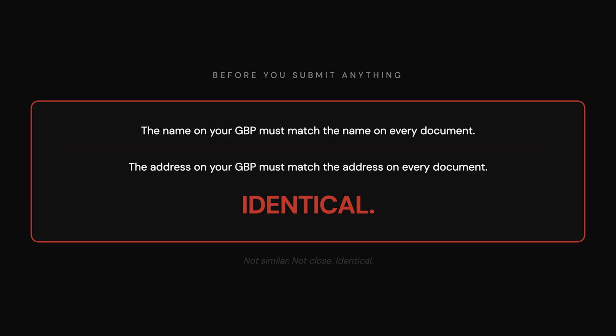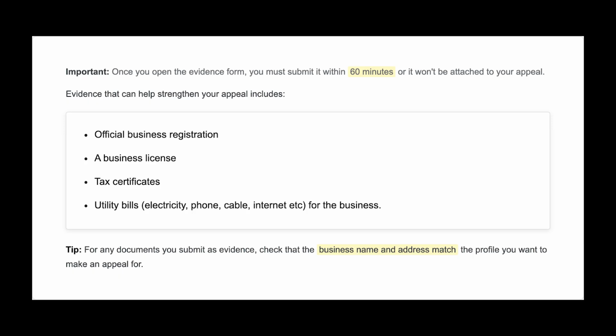In a folder or a drive, I don't know, but all your evidence and supporting proofs need to be prepared and ready before you start the appeal process on Google's official tool. Here are the strongest documents that Google accepts as supporting documents or evidence, and that one golden rule of consistency applies to all of them.